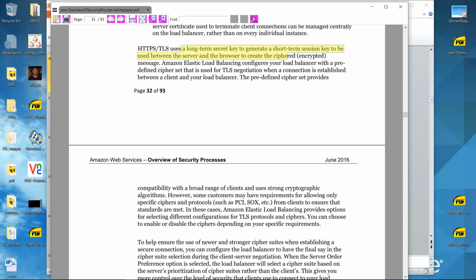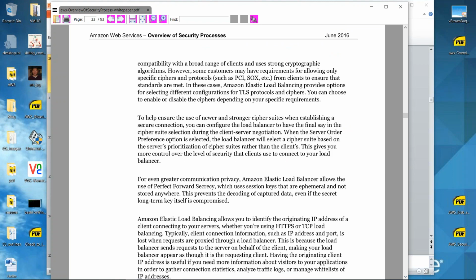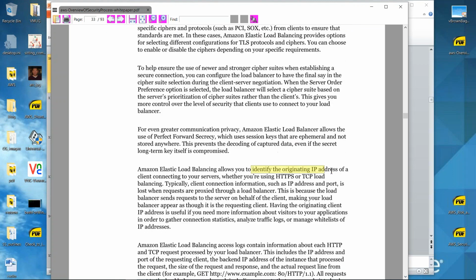One of the things that is nice about this load balancer is that you'll be able to identify the original IP address of the client connected to the service. This is very essential for producing an audit trail. Later on, when something happens, we will go back to the log and be able to identify it. It is not foolproof, because those IP addresses can be spoofed or masked by other means, but at least AWS is trying to identify the original IP address.